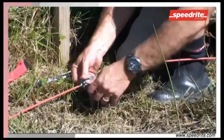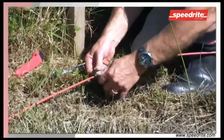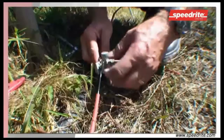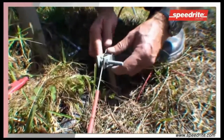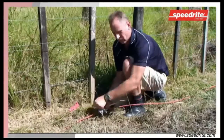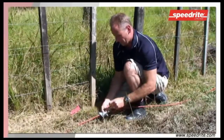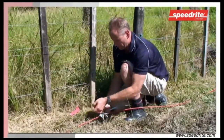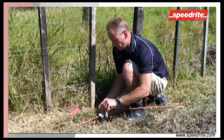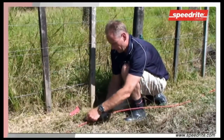That helps secure the cable to the clamp and makes its application to the rod easier. Place the earth clamp on the rod, tightening up both bolts evenly until the earth clamp and the wire are firmly attached to the rod. It's extremely important that the clamp is as tight as it possibly can be, making a positive contact between the underground cable, the clamp and the rod.